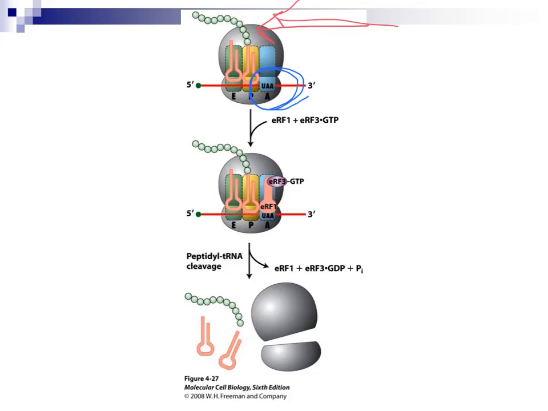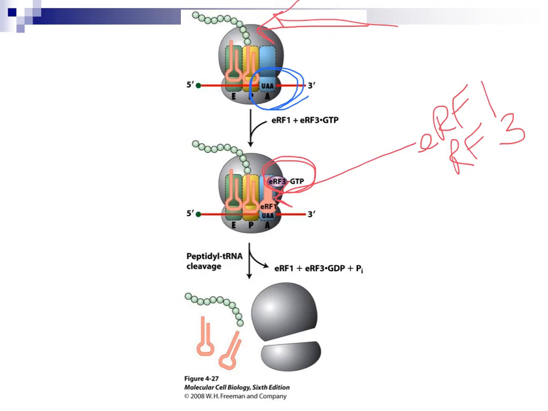There is no real transfer RNA that can recognize a stop codon. However, there is what's known as a release factor. And that's indicated right here as eRF1, for eukaryotic release factor 1. It is associated with its own release factor assistant, which is known as release factor 3. Release factor 3 is a higher energy molecule, again associated with GTP.